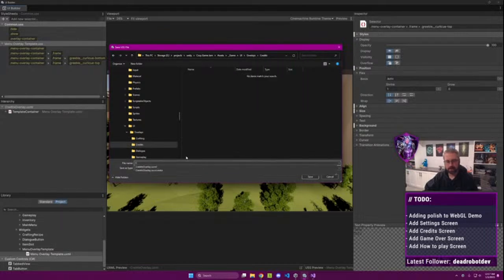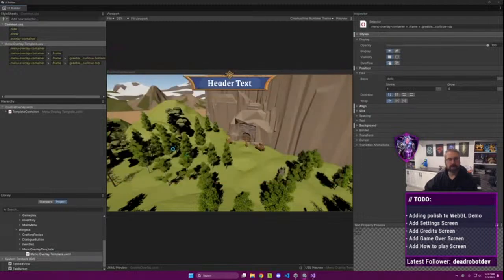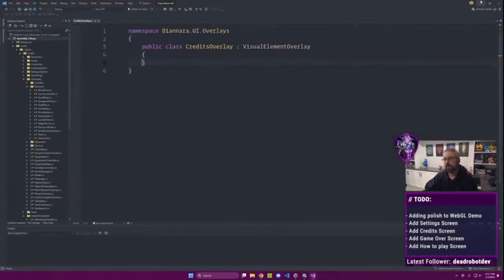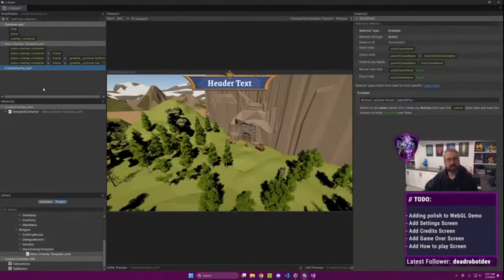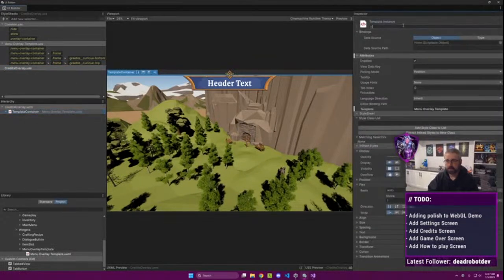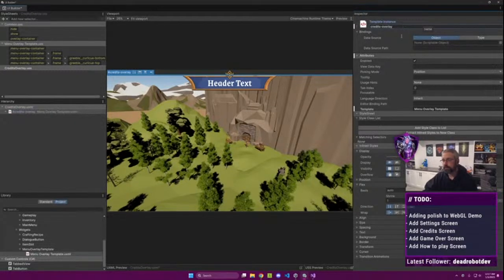Credits. Overlay. Okay. The active one, and save. And this needs to be called credits overlay. And this needs to be 1.